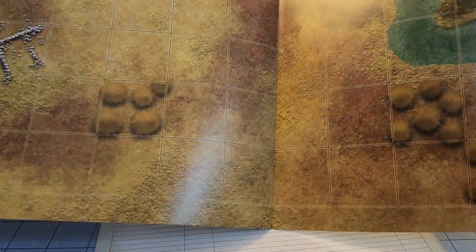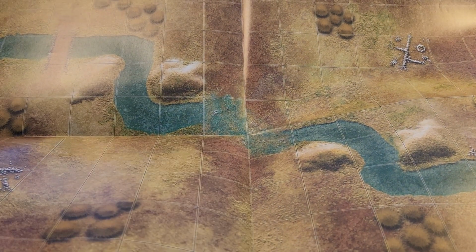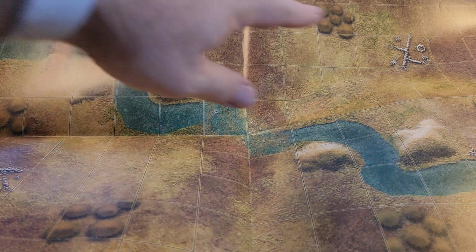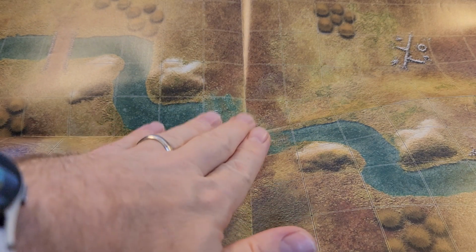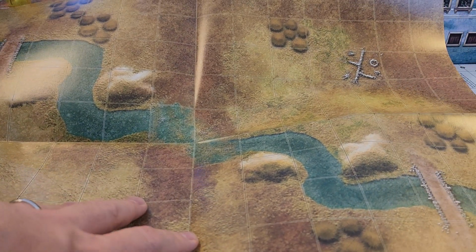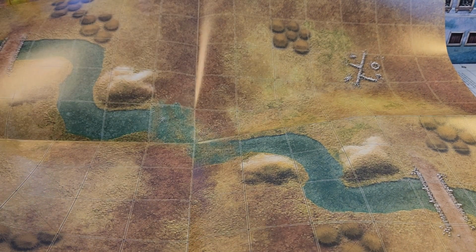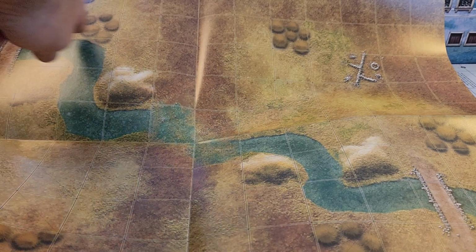Okay, here is our double-sided map. That is a small map, but considering the size of the counters and everything, it's a very small scale war game. I'm not going to fault them for that. So on this side, you can see we've got just a typical fantasy layout. We've got bridges crossing the river. We've got some ruins. We've got some trees everywhere.